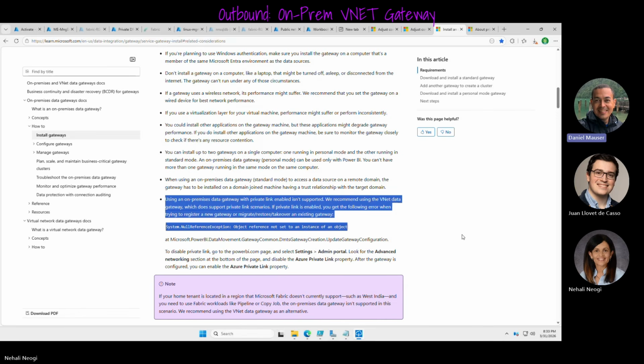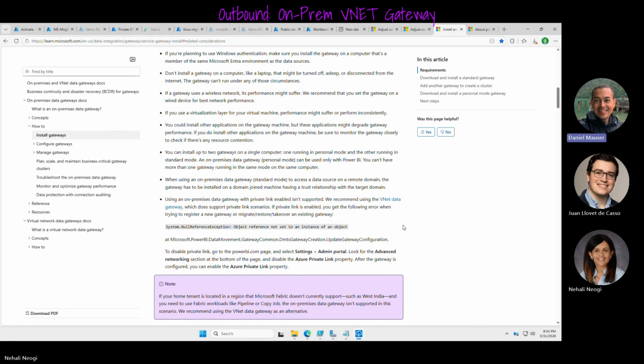Usually the on-premise data gateway is applicable more for where you have an instance present on-premises. Technically, you can also install it in a VM in Azure and connect back to on-premises. But just keep in mind that supportability for the on-premise data gateway is always through public internet endpoints, as we showed you earlier with the test connectivity.